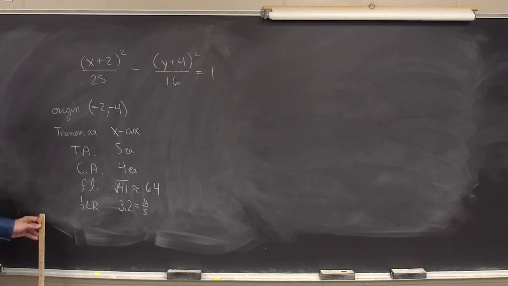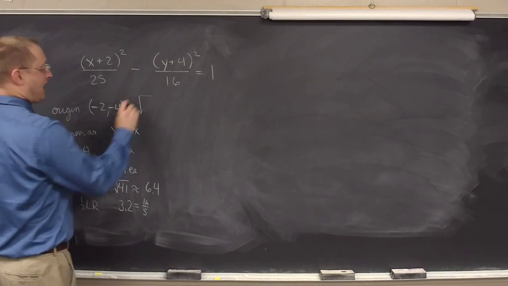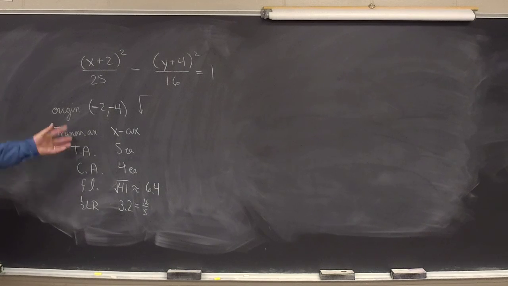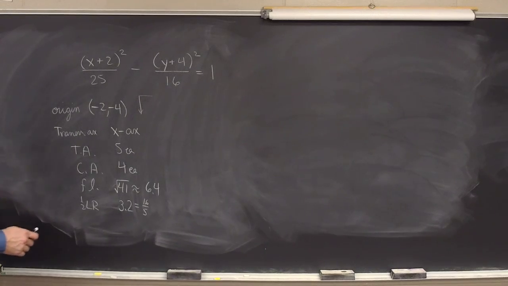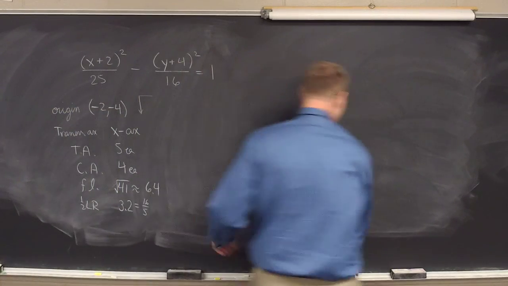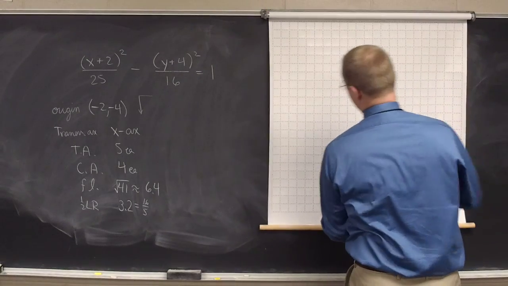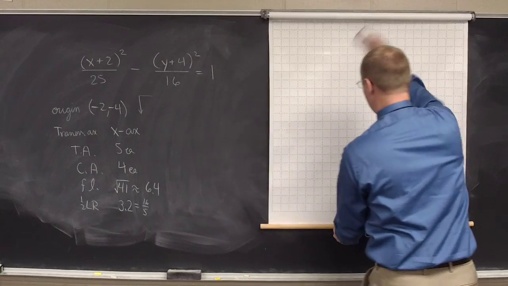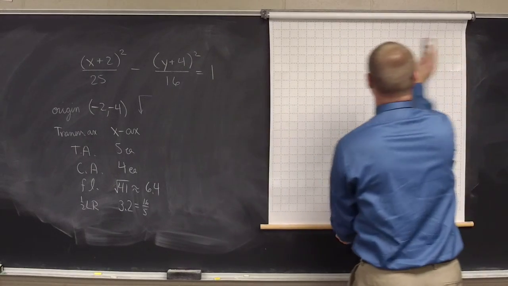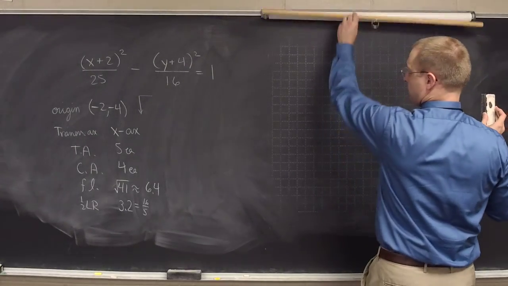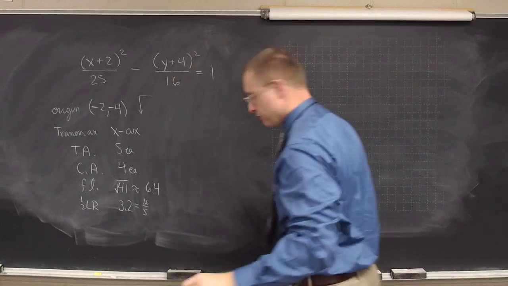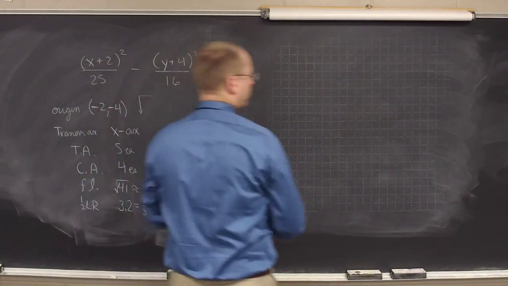Anytime the transverse axis is longer, we're going to have that bigger. Now remember, we're shifting back and down. And our axes themselves are a fairly good length, 5 in each direction, 4 in each direction. So I may want to shift my Cartesian plane accordingly to give myself a little bit more room in that third quadrant than normal. So slide the y-axis to the right a little bit, slide the x-axis up just a little bit, and give yourself a little bit more room than we usually would have.